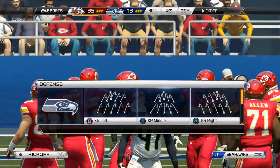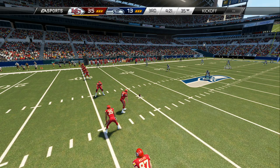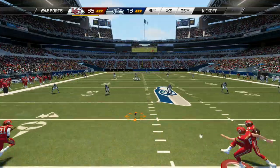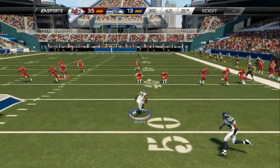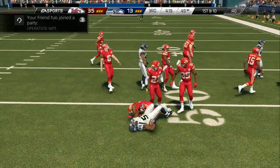That turns into an eight-point trip, a touchdown and a two. This offense and the head coach and the offensive coordinator are all aggressive. So it's not good enough just to get a touchdown. They want to get that extra point or 2 points. Nice job that time. He's going to be tackled right around the 49.